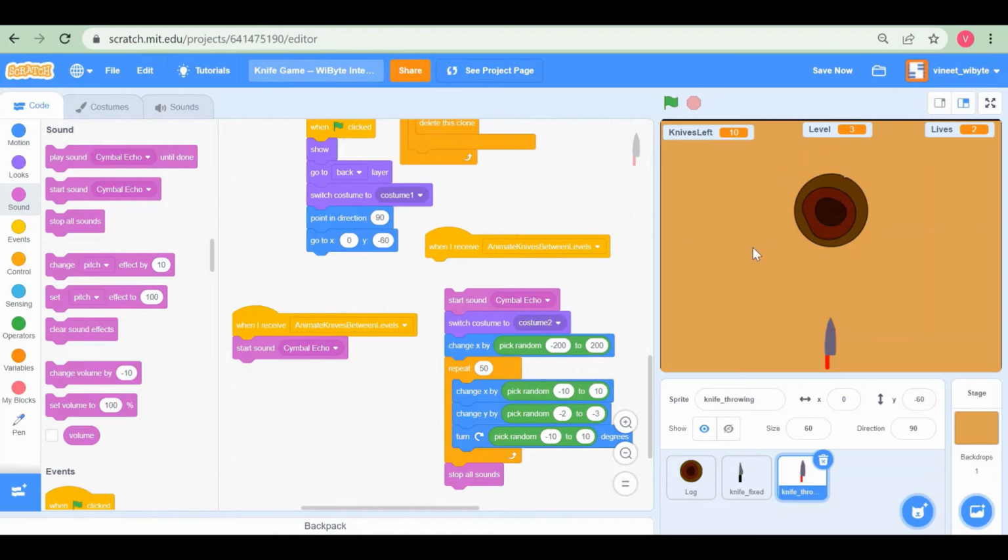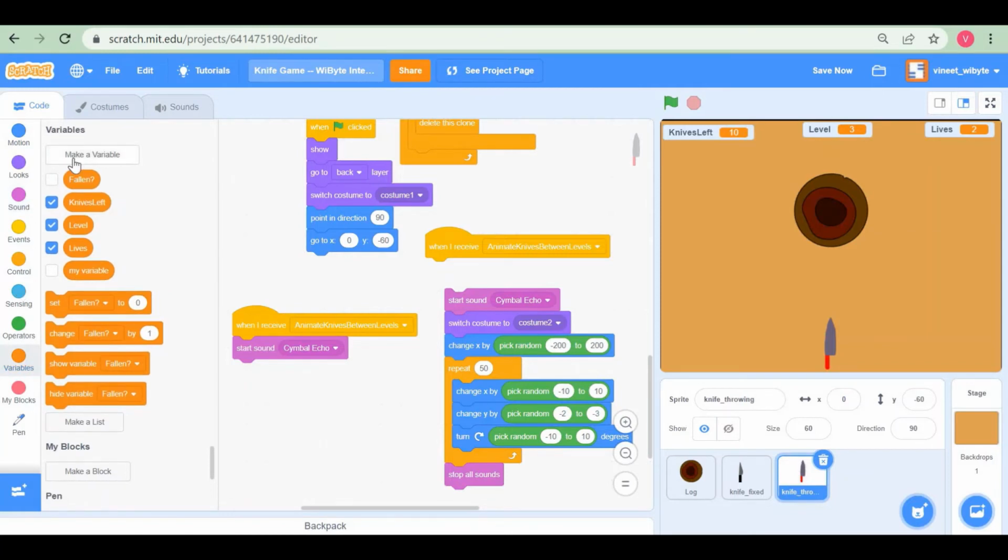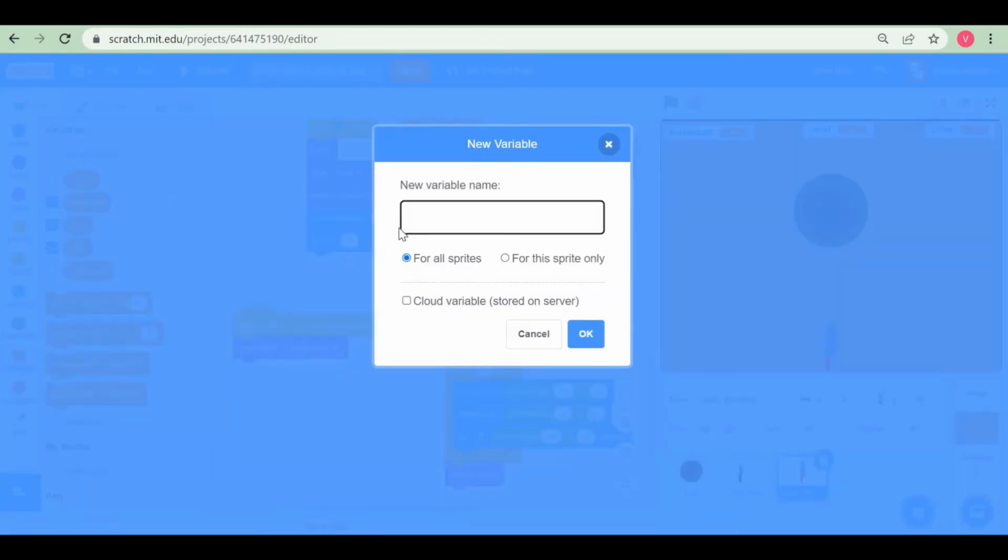So for that purpose, I'm going to use a bunch of local variables, which are variables only for the sprite, and that will allow me to figure out if I'm talking of the original sprite or these sprites here, right? So what I'm going to do is create a new variable here, and I'm calling it "am I a clone", with a question mark. Now whenever this happens, it's like asking a question, and hence the answer is either yes or no. Importantly, I'm going to make this for this sprite only, and that's what I meant by local variables.